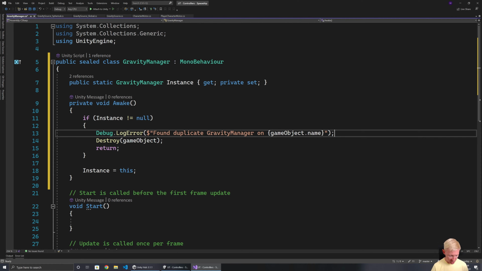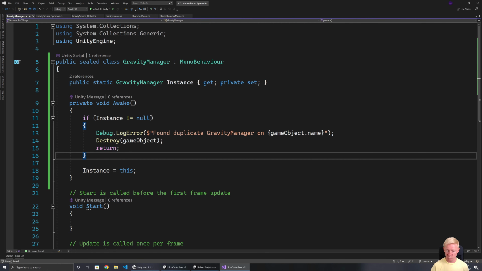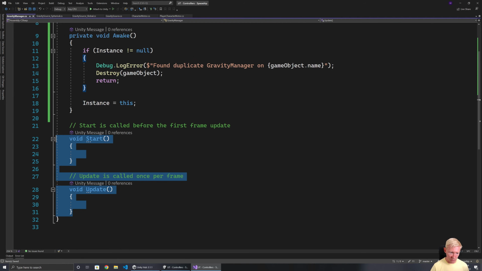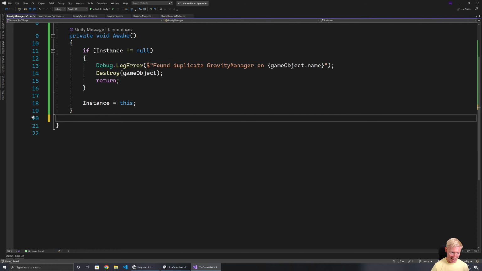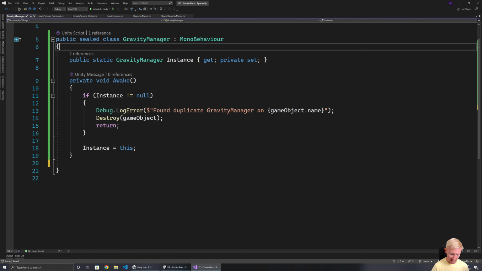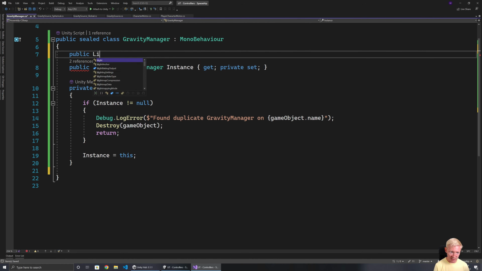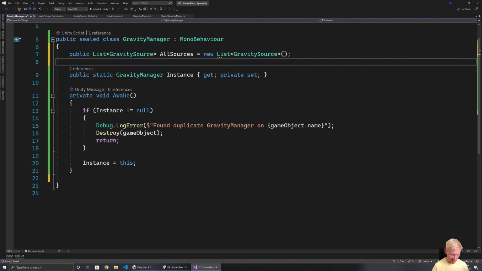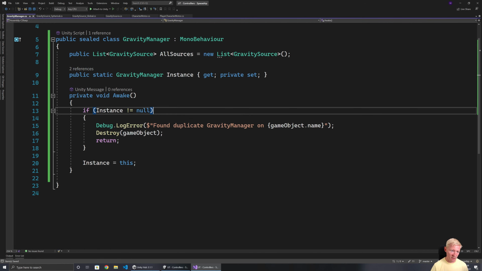Just in case, so ideally it won't happen, but just as a safety measure. So that's good. Well, what I want this to maintain is a list that is publicly gettable of gravity sources. All sources. So that is something that I want it to maintain.